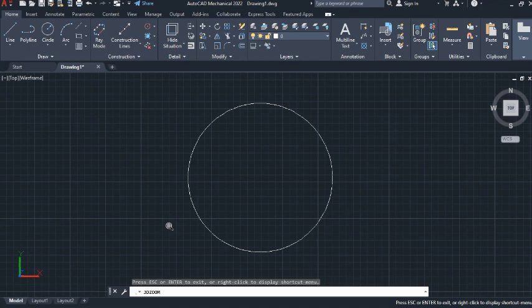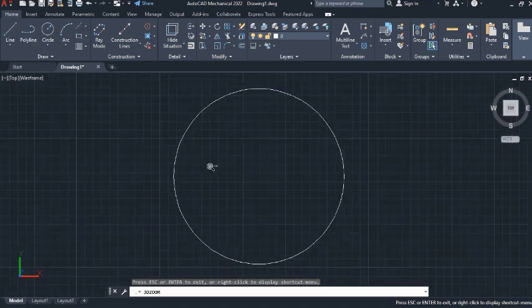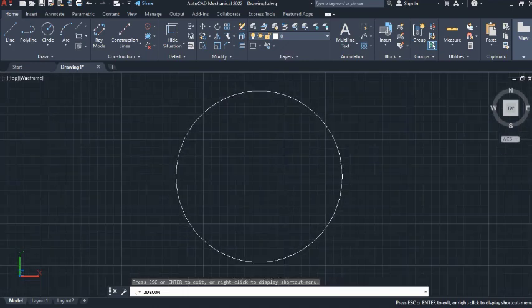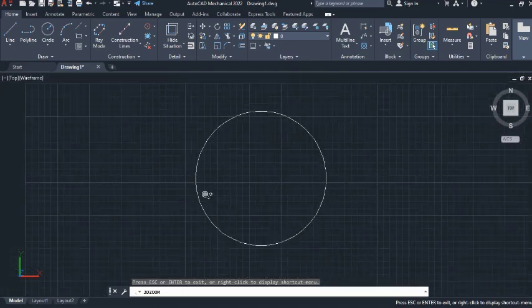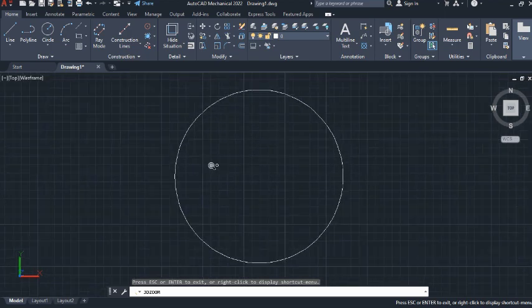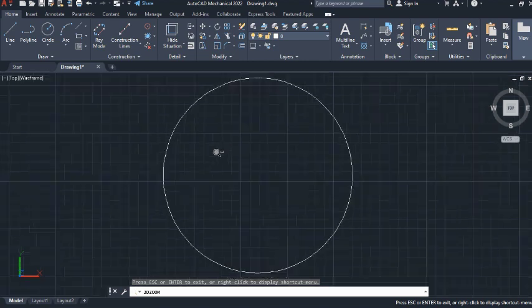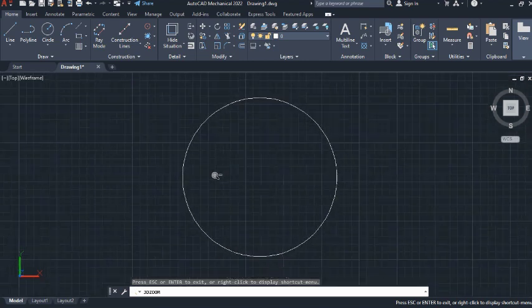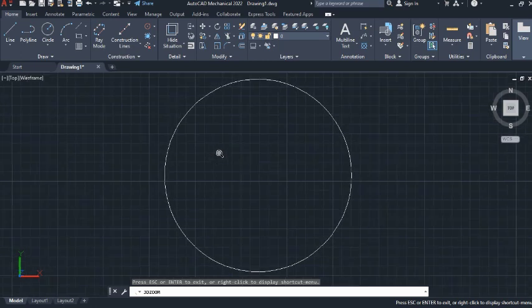We can come to our object, left click and hold down, then adjust with our mouse. You can take it up to zoom in, then down to zoom out.